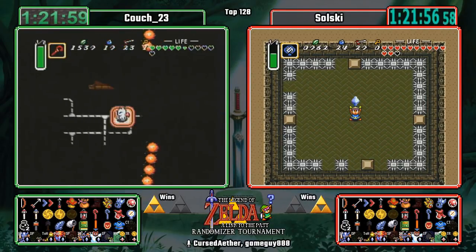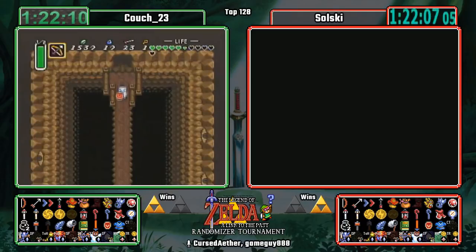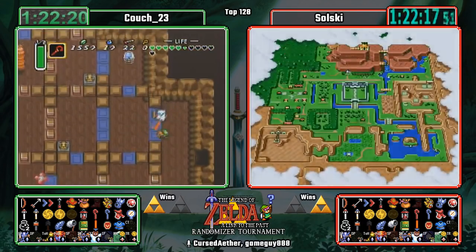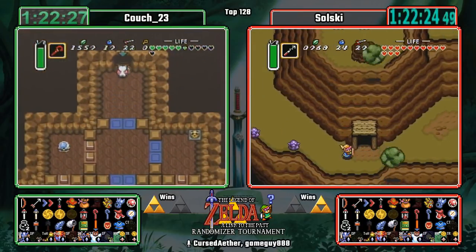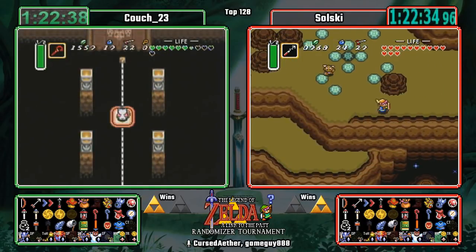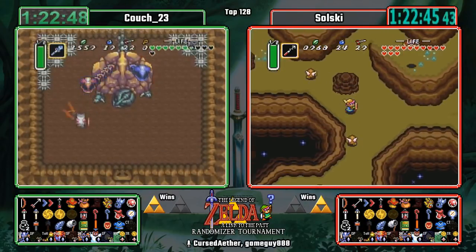Alright, the crystal game is evened up. Now it's literally just traversing TR as a difference here. Alright, Solski heads for the mountain, goes onto Trinexx right away. Alright, with Tempered Sword, it should be a decently easy fight here.